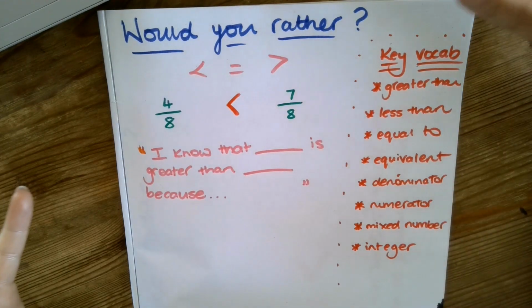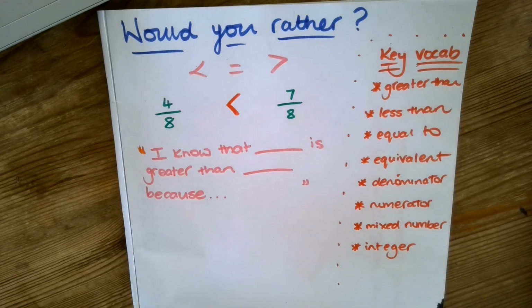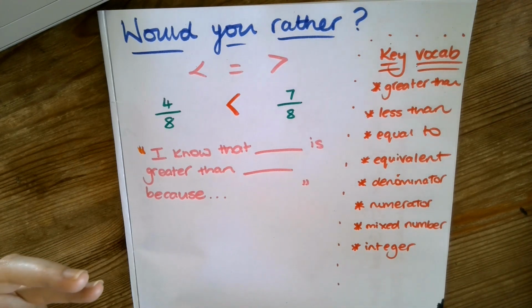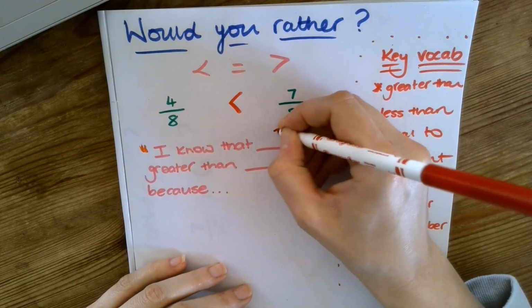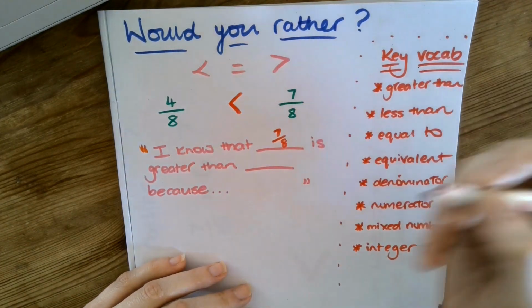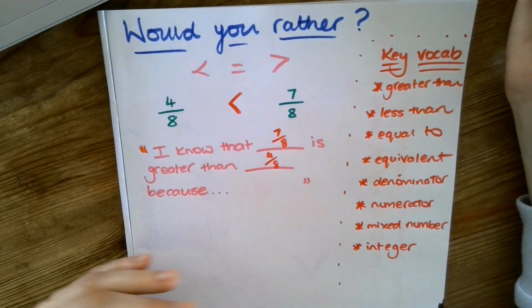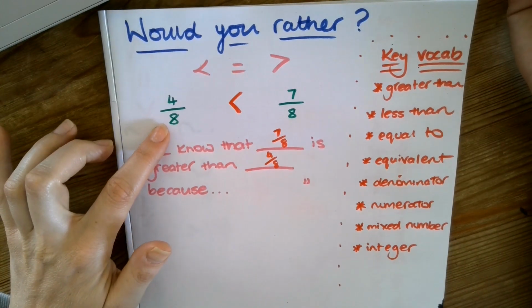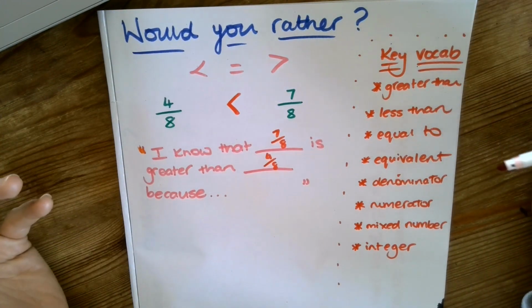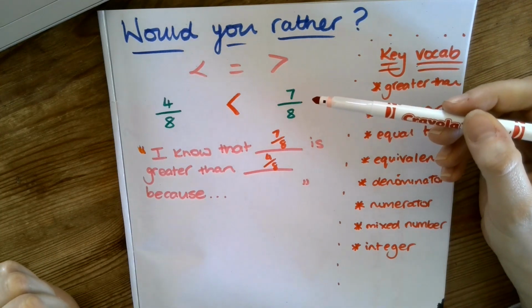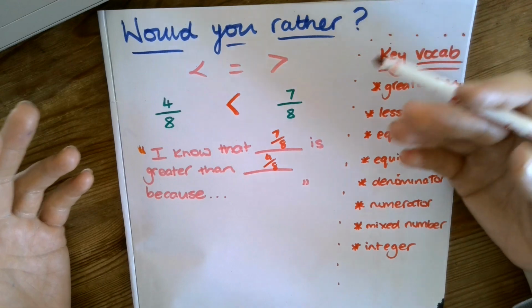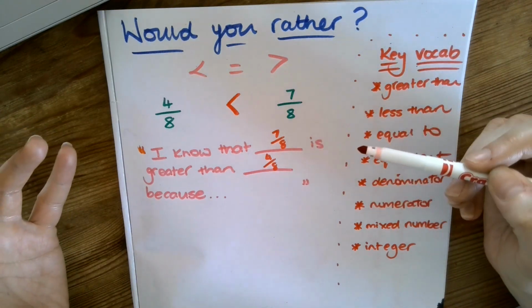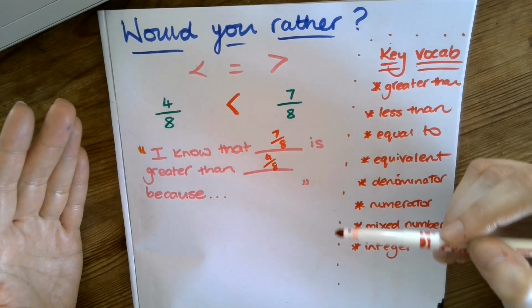But what I really want you to do today is then expand on your answer, explain how you've reached that conclusion, and see if you can use your reasoning skills and your vocabulary to be fantastic mathematicians at home today. For example, you could say, I know that 7/8 is greater than 4/8 because. And now I want you to use your reasoning. So you could say, for example, 4/8 is equivalent to 1/2. However, 7/8 is almost 1 whole. So I know a number that gives me almost a whole is much larger than 1/2.